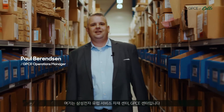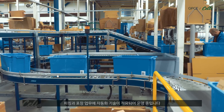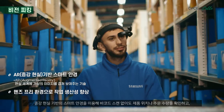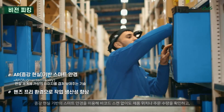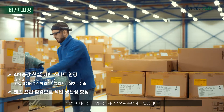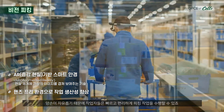This is Samsung Electronics European Service Materials Center, GPCE. Here too, based on technology verified at the flagship center, automation is applied for picking and packing operations. Using augmented reality smart glasses, we can check product location and order quantity without scanning barcodes, and carry out tasks such as receiving shipment processes visually. Since both hands are free, operators can perform packing tasks quickly and conveniently.